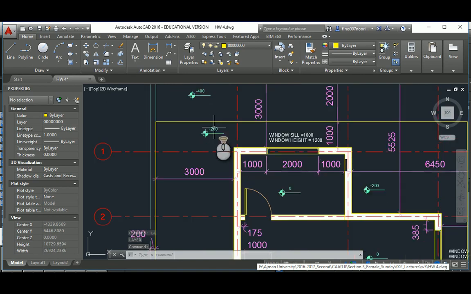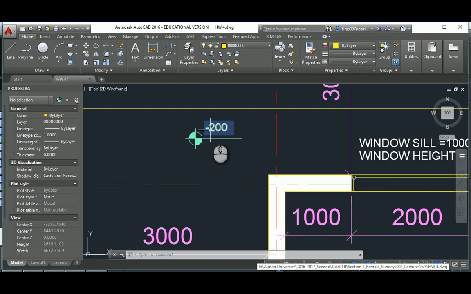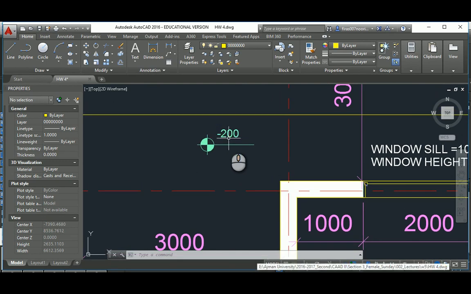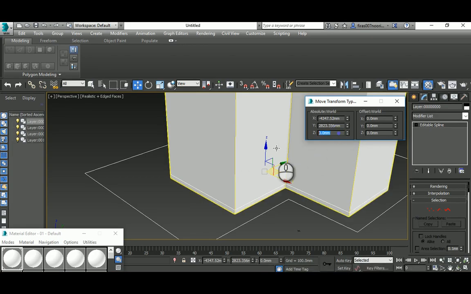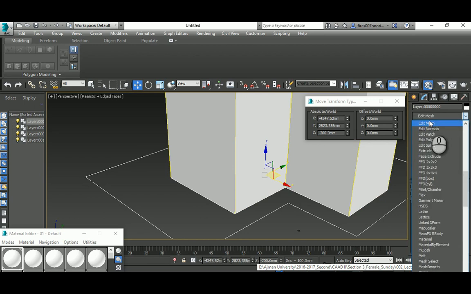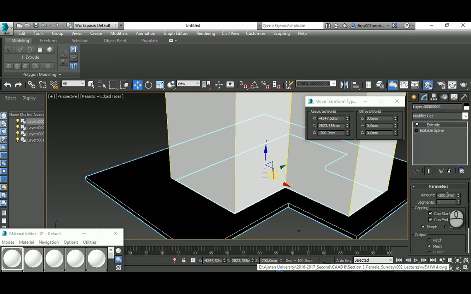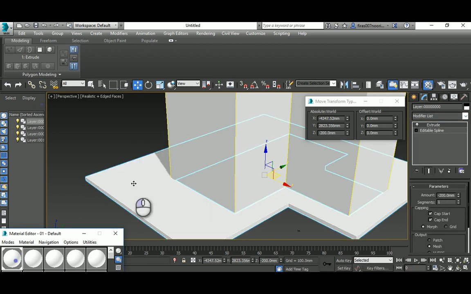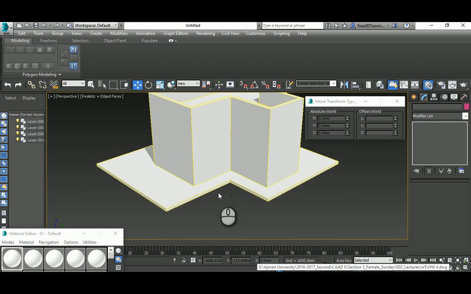The horizontal slabs, any horizontal surfaces, must have their Z value similar to whatever you have in AutoCAD. So -200, and the extrude also -200. We're going to fix the extrude at -200 for all horizontal slabs, and that's my walkway.